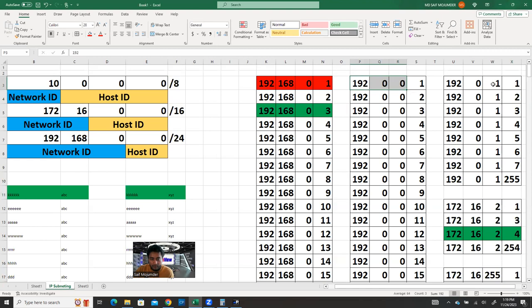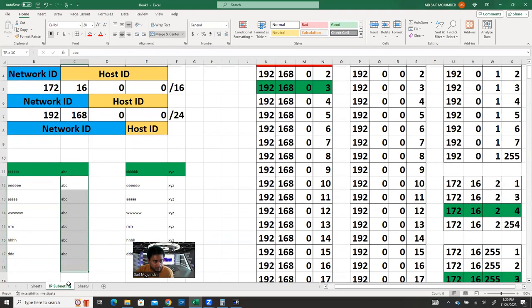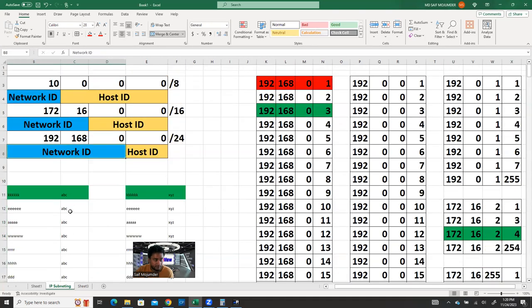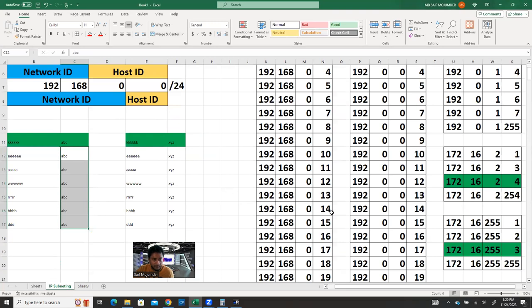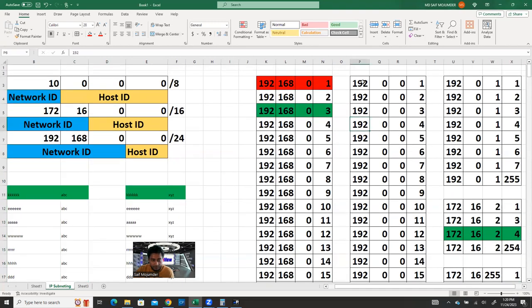But if you look at here, whenever it's changed, you see here, network, what is the requirement? For class A, same family member, to keep the same family, that means same network, you have to keep this one same. That means you see here, ABC, ABC. This is the host. Like my sister, brother, think about this is the host. This is my name, this name, right? But last name, family name is not changed. It's same for all, right? So that means this is the family name. You have to keep same.